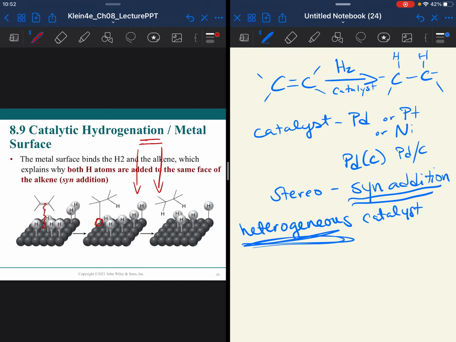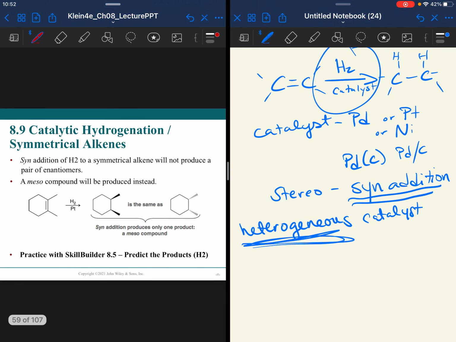So for each new reaction you're learning, you have to keep track of a few different things, right? You're keeping track of the reagents itself. You have to memorize those. You are keeping track of regio concerns, if it's Markovnikov or anti-Markovnikov, if that makes sense. And you have to keep track of the stereochemistry, if that is applicable. And in this case, it is a syn addition. And it's important for predicting the right products, for knowing that you are going to get a product where both of these methyl groups are on the same side, right?